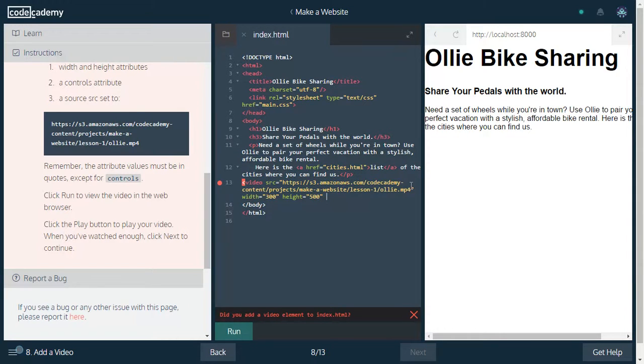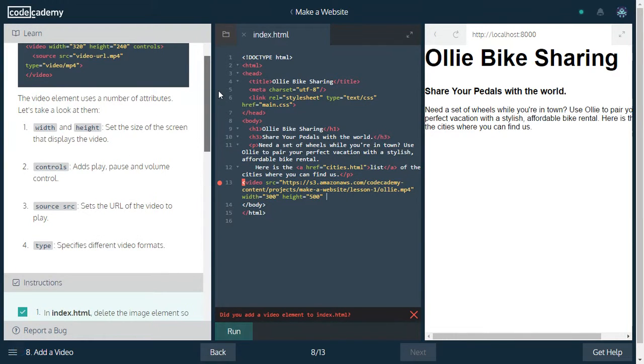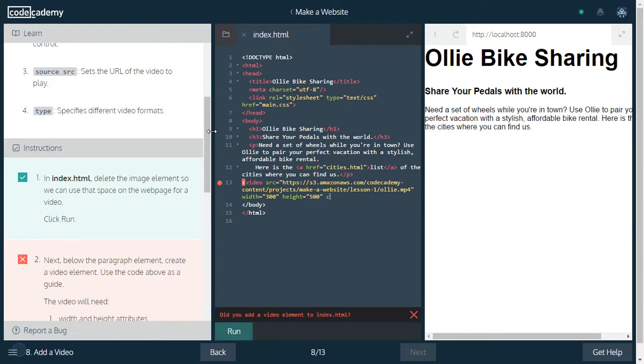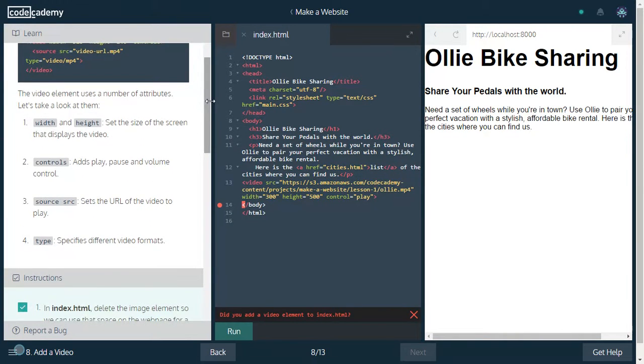Now we can also give it a control, suppose if I want to give it a control of play or pause, controls equals play. Alright, so that's added, and now we will close the video tag. In order to close a video tag, once again we have to use this particular symbol.